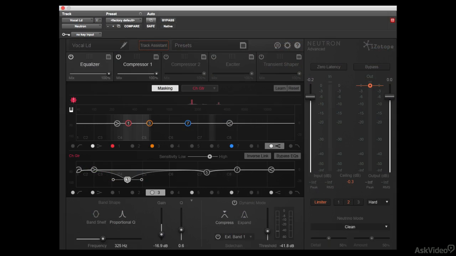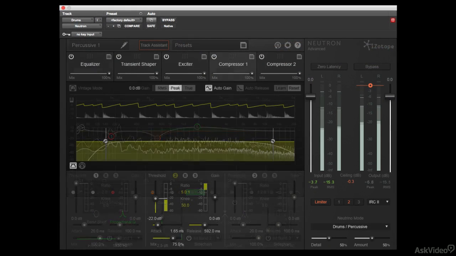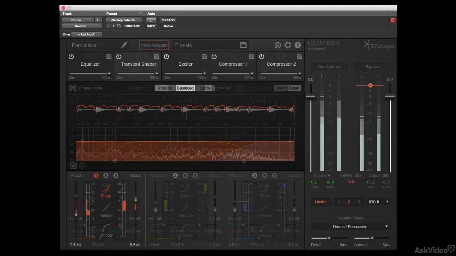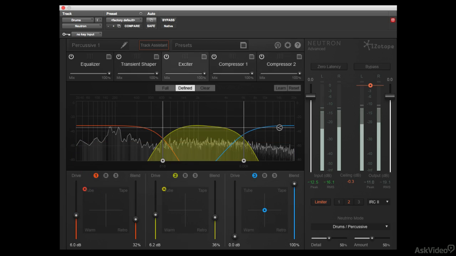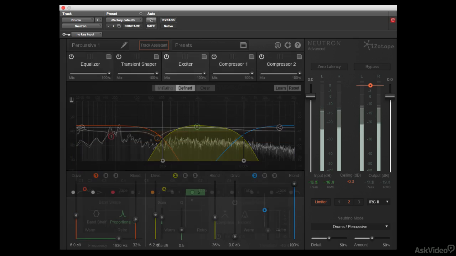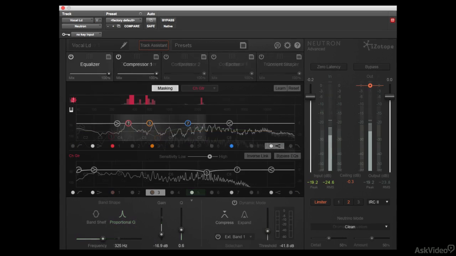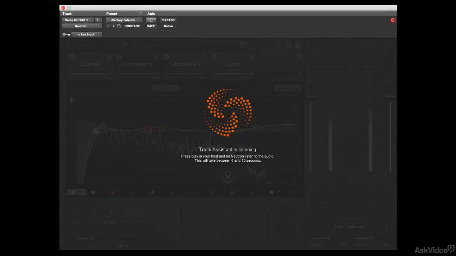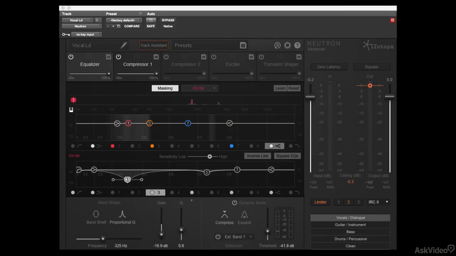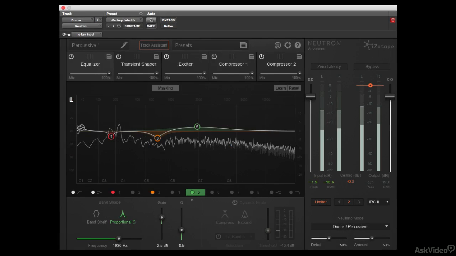Neutron is another addition to iZotope's collection of mixing tools. Like Alloy, it's a collection of modules that can handle the various processes that mixing typically entails. But Neutron is not simply a standard mixing plugin. It includes several intelligent mixing and processing capabilities that make it much more than just another channel strip. These features allow it to assist the user in some of the more tweaky and technical aspects of mixing, making it easier and more efficient to get on to the creative aspects of the art.